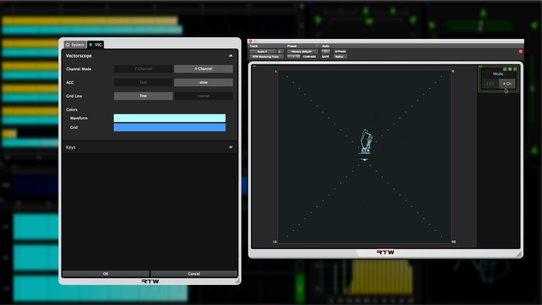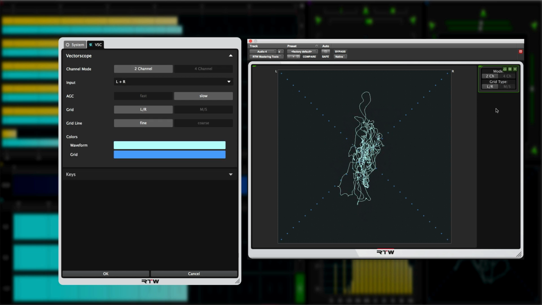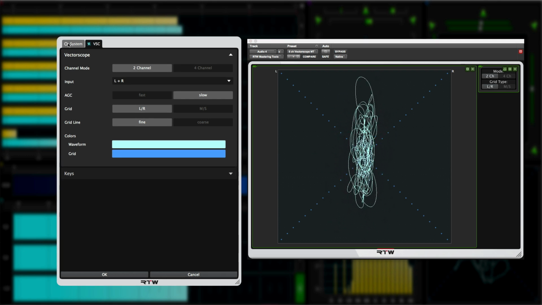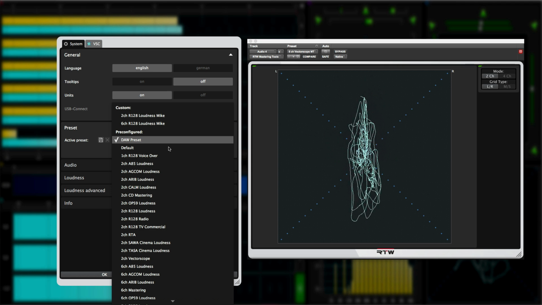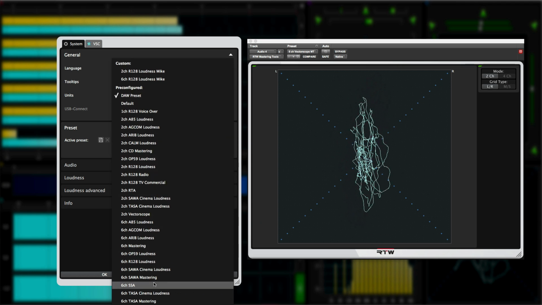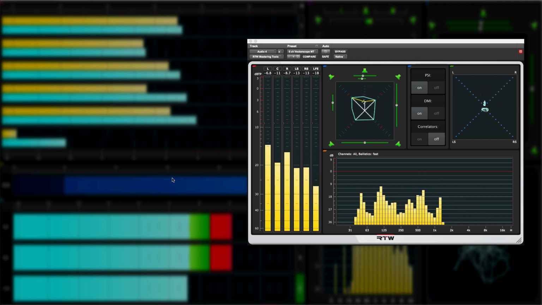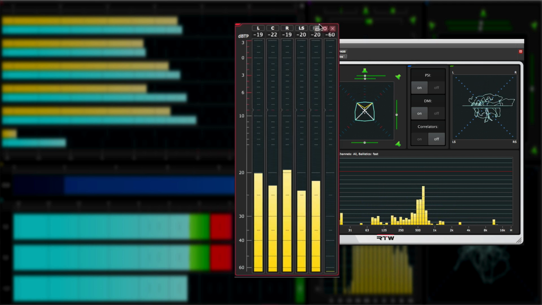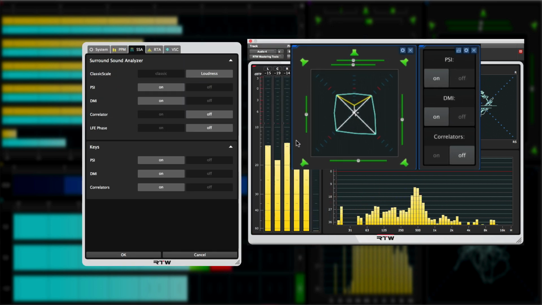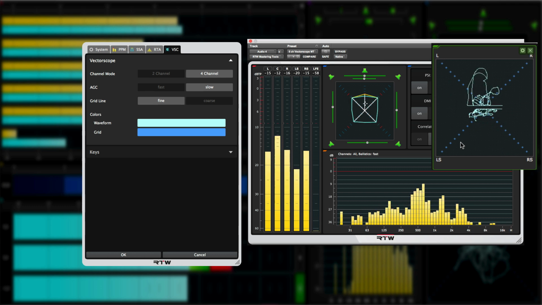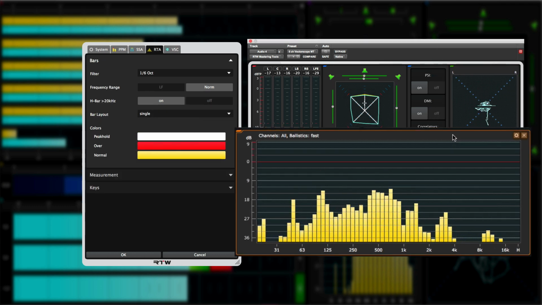So that's our detailed look at each of the instruments that are only available in RTW Mastering Tools. Now let's take a look at some of the presets that are in Mastering Tools. We'll start with the 6-channel SSA preset. This actually has way more than just the surround sound analyzer instrument. As you can see, we have a true peak meter on the left, then across the top the surround sound analyzer with a button module, and then a 4-channel Vectorscope. And below there's an RTA instrument in 6th octave mode.